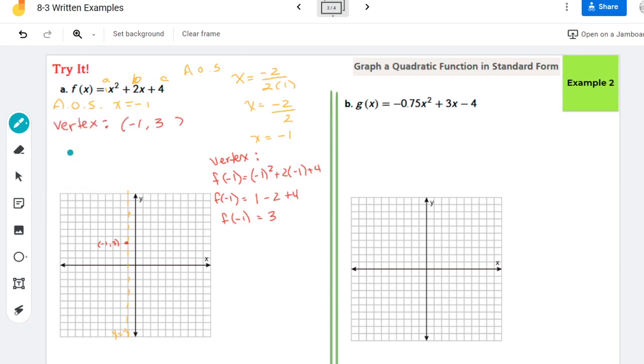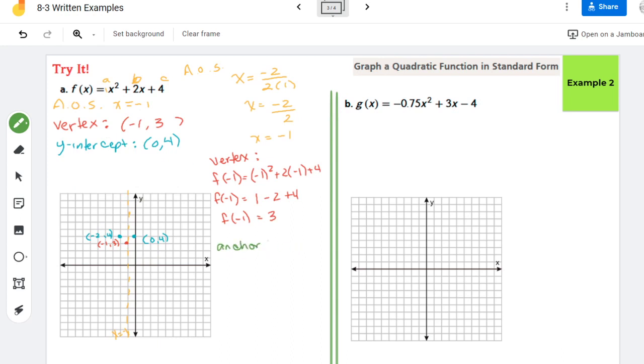Now the next thing that we look for is the y-intercept. Remember, the y-intercept is the point that lies on the y-axis at c. Since my c is 4, my y-intercept will be at the point 0, 4. And I can reflect that across my axis of symmetry to get a third anchor point. Then I just need to pick a value and plug it in to get my last set of anchor points.